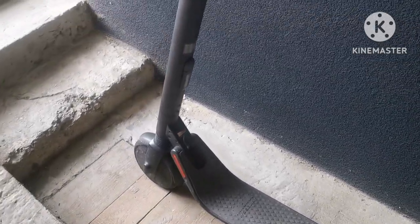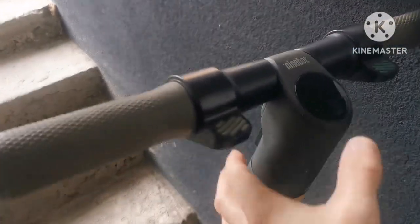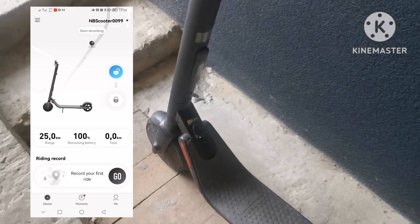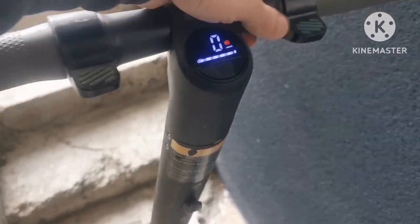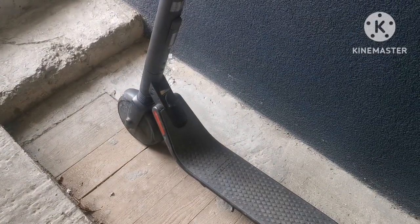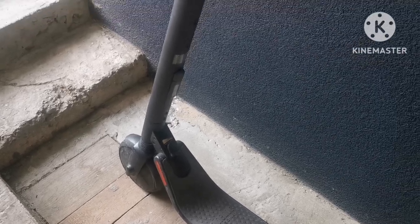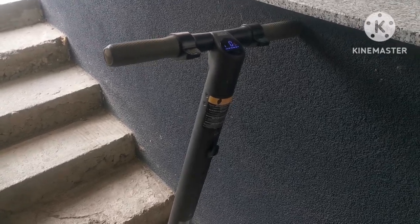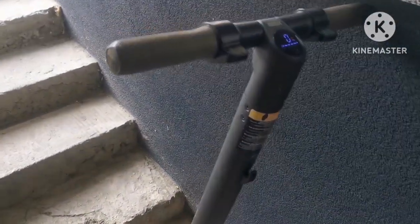I'm back. The problem was that you need to read the user's manual. I've put the thing together and everything works, but the motor won't work if you just press it — it won't give any errors. You need to push the scooter to three kilometers per hour and then the motor will spin. That's the safety feature for this Segway — you have to move it at three km/h first and then it will spin the motor. Everything works.